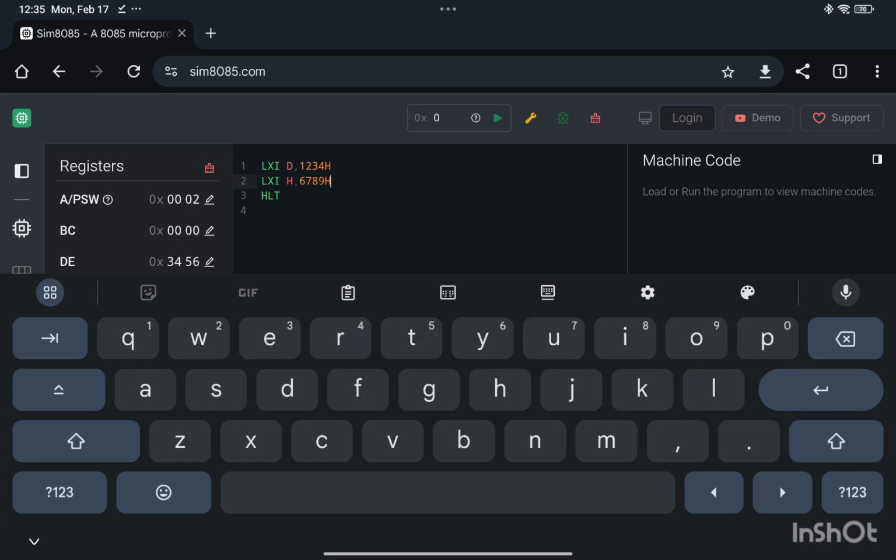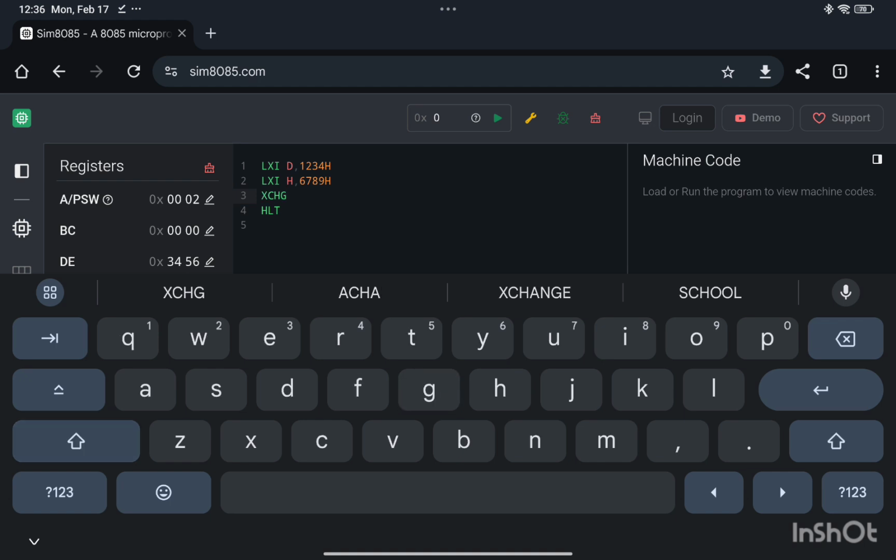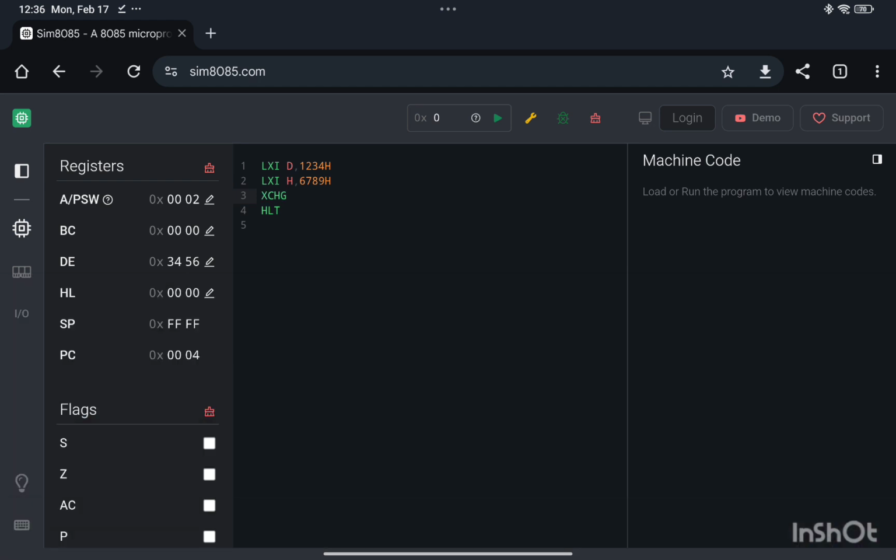So what we do is that we have loaded the DE register pair with 1234, and the HL pair with 6789, and then we are doing the exchange operation, XCHG, right?